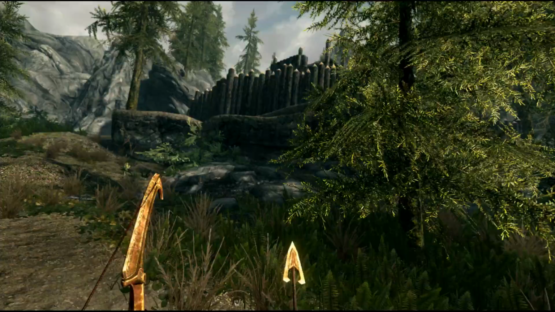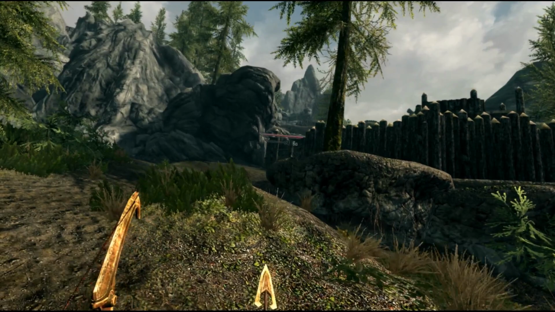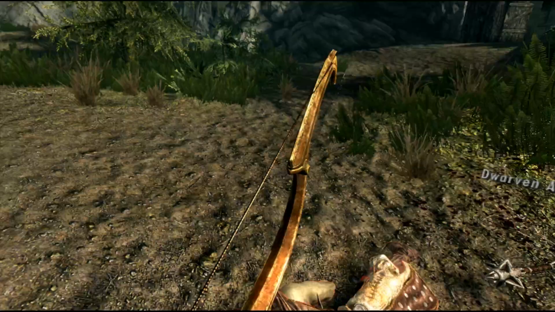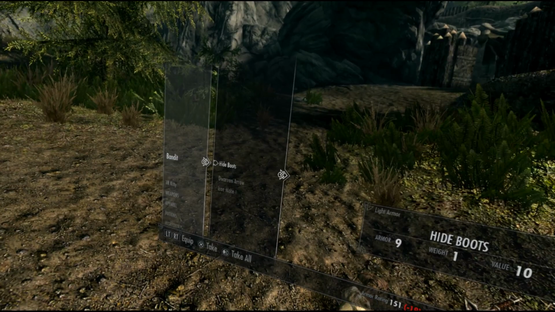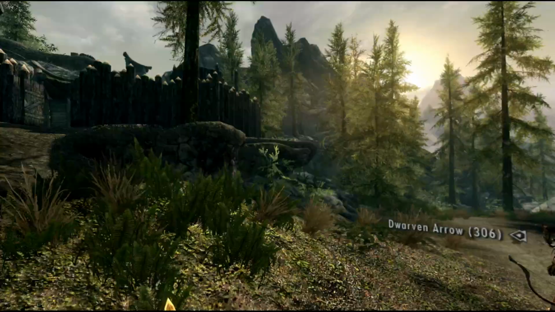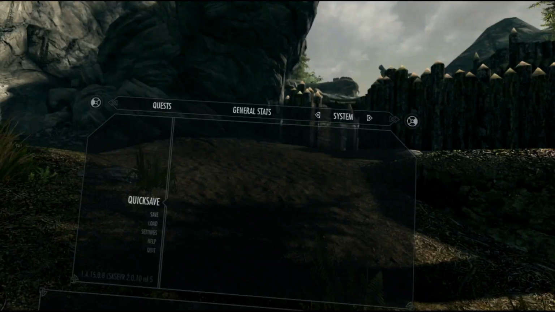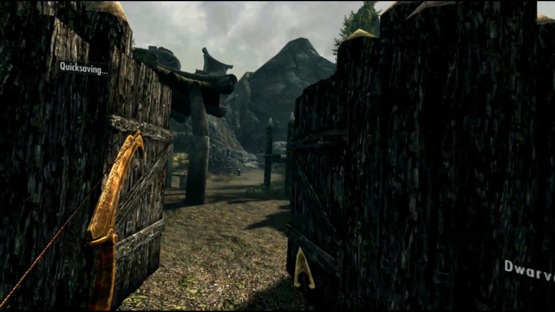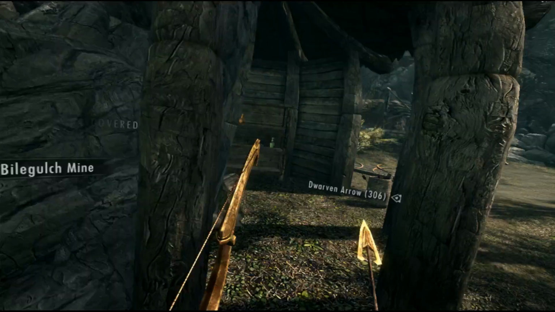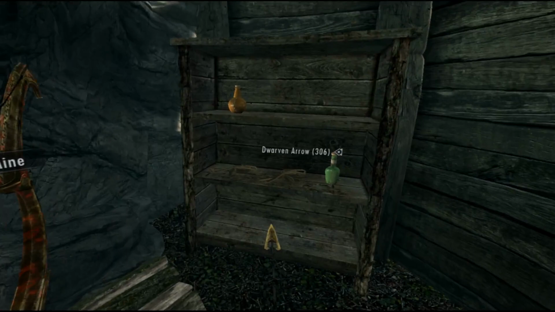Oh, I got spotted. Come on out to play. You don't stand a chance. Damn, even in legendary, he's really weak. That's interesting. I'll take that. And that. And that. You, let me do my job. Jeez, stealing my fucking kills again. Bile Gulch mine. Hell yeah, let's get ourselves some ore. I'll take that, and that, and that.